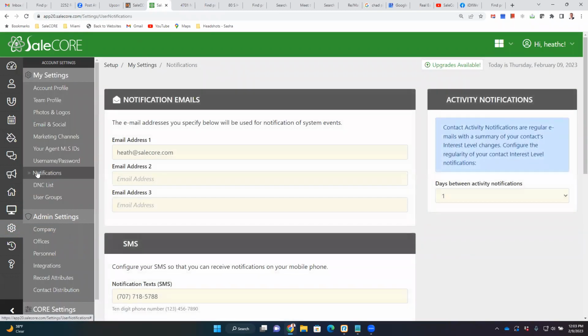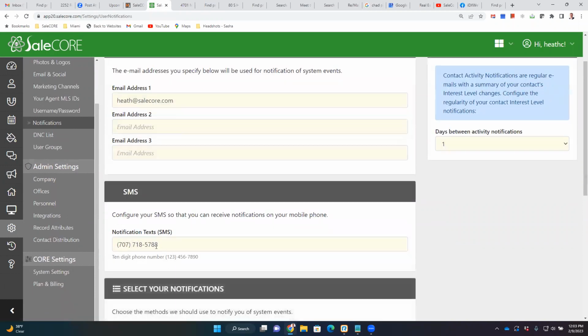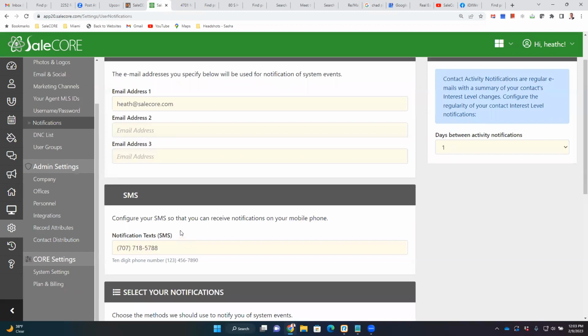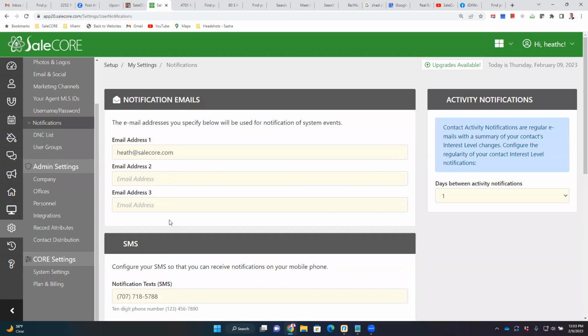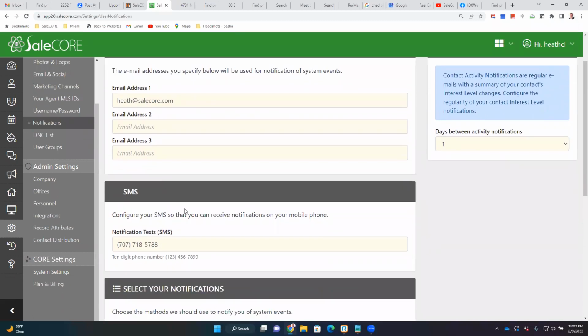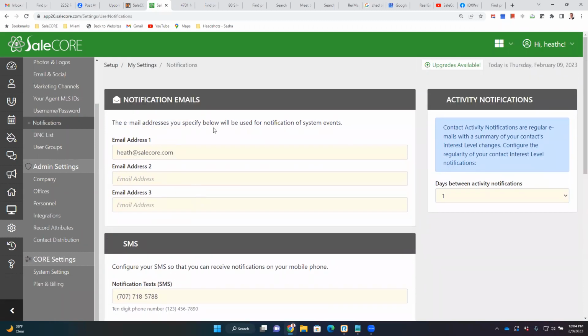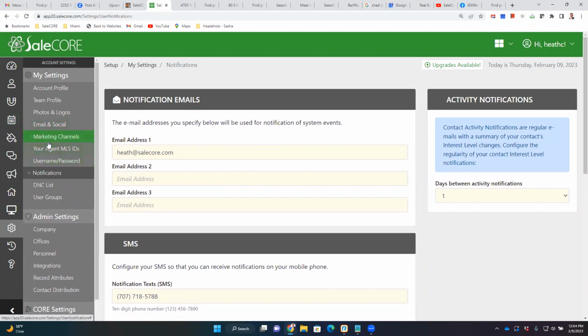Another one that I really want you to stress on is making sure that under notifications you put your mobile number to receive your lead notifications. You've got to know about these leads instantly, especially if they're somebody you don't know. You've got to respond to people instantly. These days, people want an instant response. So make sure you always have your CRM open and ready for those responses, those texts, or email responses that are coming in to you, right?